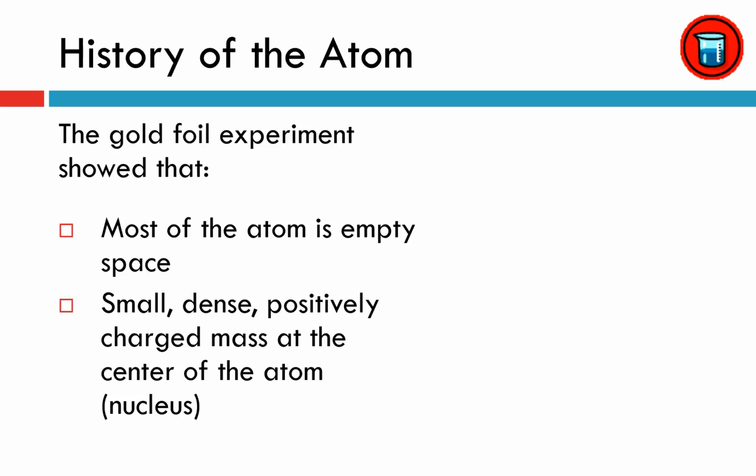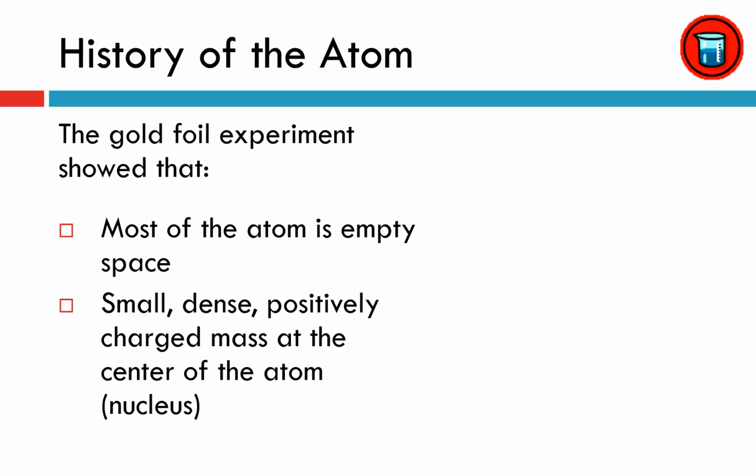The other thing that Rutherford was able to conclude is that at the center of the atom there must be a very small, very dense, positively charged entity. In other words, the nucleus. He knows that it's small because the alpha particles hit it so infrequently, and he knows that it's positively charged because the alpha particles are deflected from it. He can conclude that it's dense because that's where all the mass of the atom is. The electrons are essentially massless.